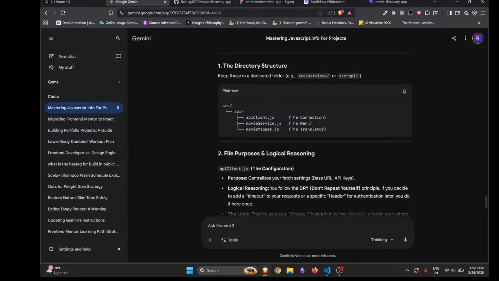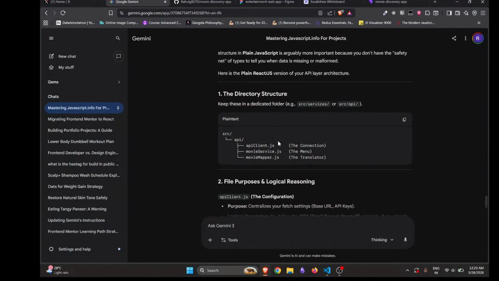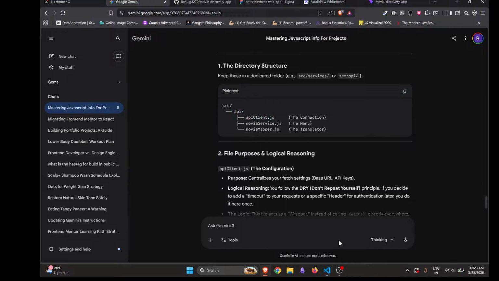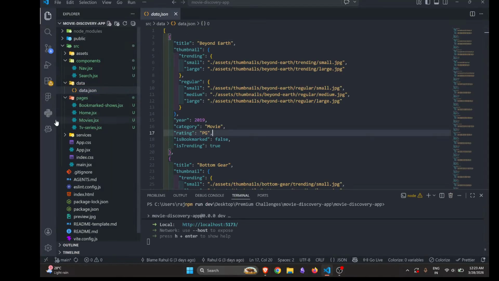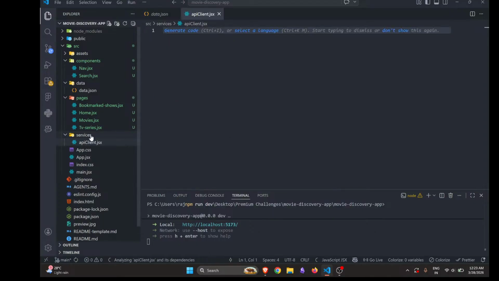Translate. API client. Services as API. apiClient.jsx, service.jsx, web services API, client.jsx, movies.